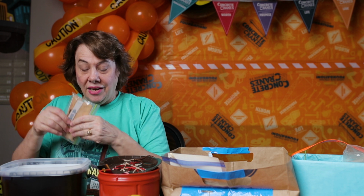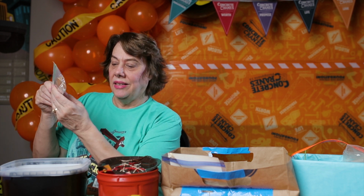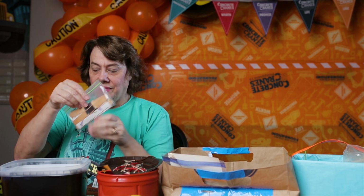Okay, day 2 is the foundation of promise. No, it's one of the foundations. Right now, I don't know, but I'll tell you in a second. This is a puzzle that is made from craft sticks. And I'll take it out and let you see a little bit of it.